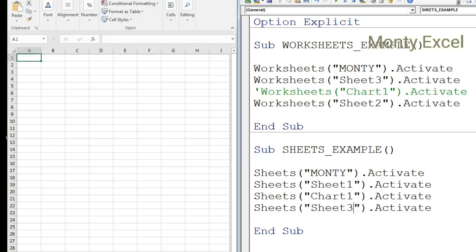In the same way, though I have multiple sheets, you may or may not be interested to navigate to every sheet. Maybe only one or two sheets you want to navigate, or all the sheets. If you want to navigate to all the sheets, it doesn't mean that you need to give it in a sequence. It doesn't matter. If you see my sequence is Monty, then I have sheet 2, but here in the code I've written sheet 1. So it doesn't matter here.